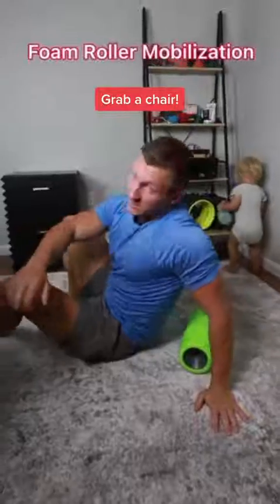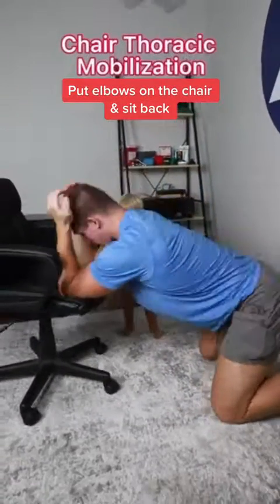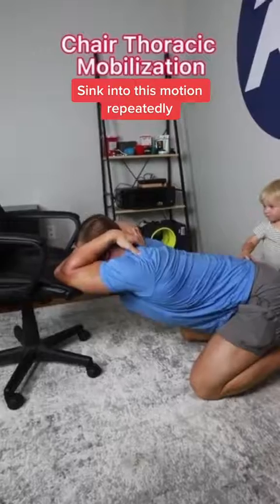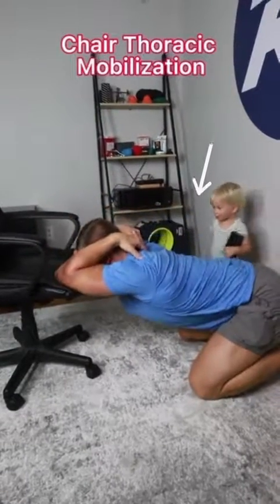The next thing we can use is a chair. What I'm gonna do is I'm gonna put my elbows on the chair. I'm going to sit back, and I can even use my hands to push on my upper back even, to get a little bit more pressure, sink into it repetitively. Just like this, multiple times.